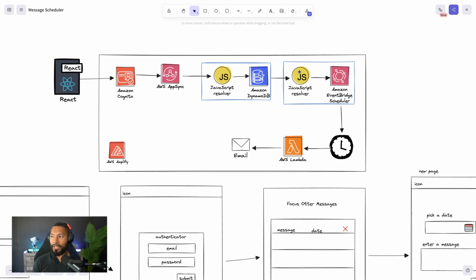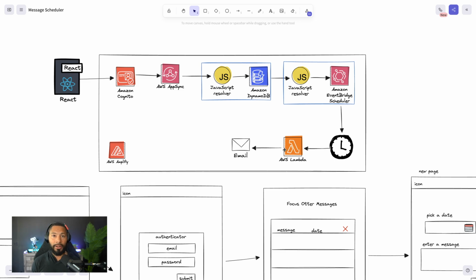And then when it gets done being created, instead of coming back to the front end, we're just going to keep that journey going. When the item gets saved into DynamoDB, trigger the next part of our operation, which is going to be scheduling a message with EventBridge Scheduler. If you haven't used that before, it's a fantastic service, purposely built for scenarios like this. So we're going to pass it a time zone, a schedule, the message details, etc.